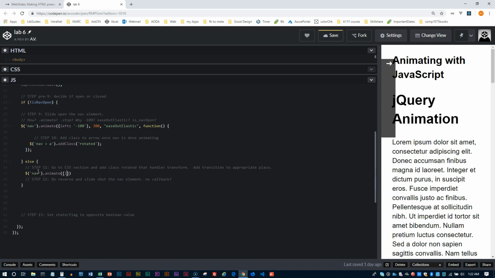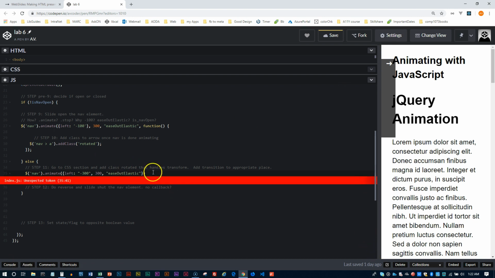Now what's the other way? We're going to guess minus 300. 300 milliseconds, and we'll have the same thing there, same easing. So what is my error here? Unexpected token. I think I'm probably missing a, what am I missing here?